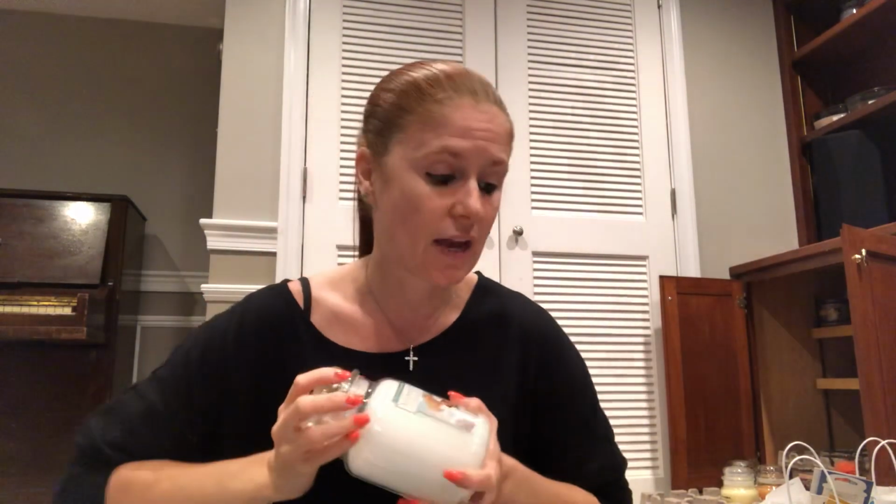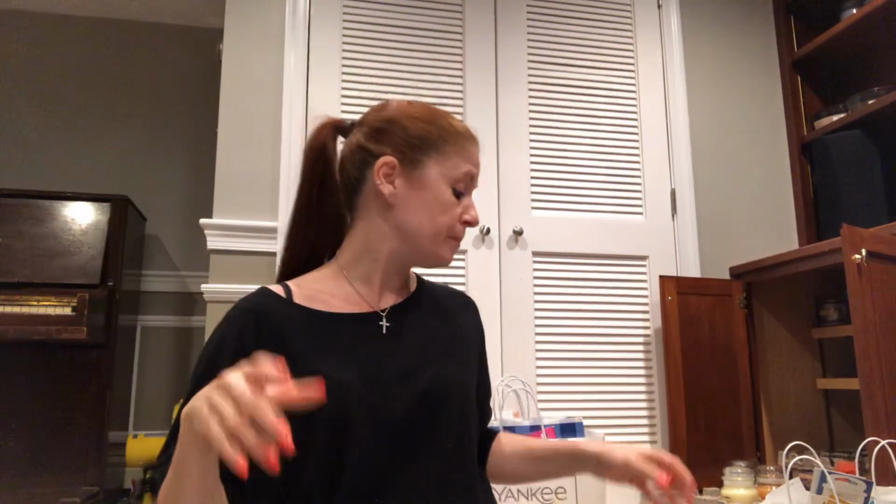I'm just guessing, I have a feeling it's going to have like a 5 throw. I'm going to have to do it in a bedroom or something, but if you have a candle that doesn't have much of a throw, putting it in a smaller room, bedroom, bathroom, kitchen, versus in your living room, dining room, problem solved. Also, you can burn a tart or use a scent cup or something else at the same time, in another part of the room or another part of the house, so it'll help, so don't freak out.